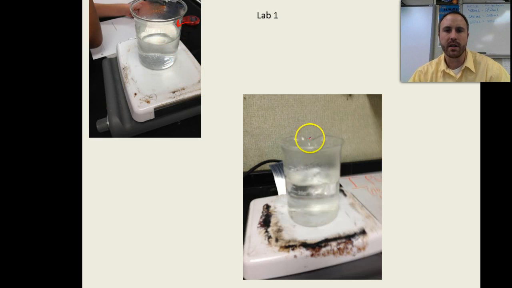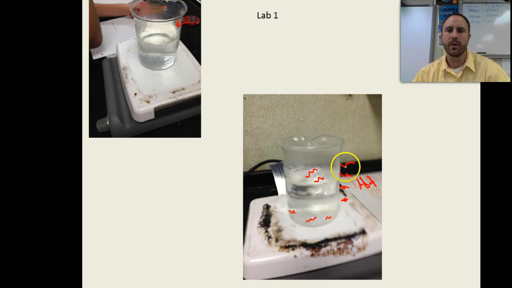In the bottom one down here, you can see that there is a lot of bubbles that are occurring, and if you were able to see closer, you would have seen that there were bubbles also occurring down towards the bottom. This one was boiling, and once it started to boil, the directions of the lab asked you to put your hand not on top of the beaker but close to the beaker. And if you did that, you would have discovered that it was hot.